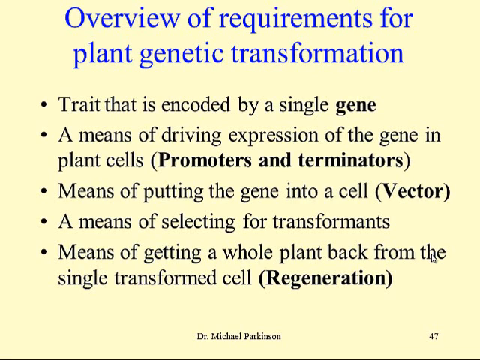Now I've put this at the end because when you're doing the protocol, this is the sort of order that they would actually happen. But when you look at plant transformation protocols, you'll find that they're all built around a means of getting a whole plant back from the single transformed cell. Unless you can get a whole plant back from a single transformed cell, there's no point in doing the protocol in the first place.